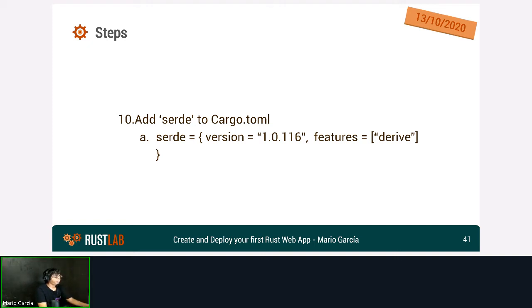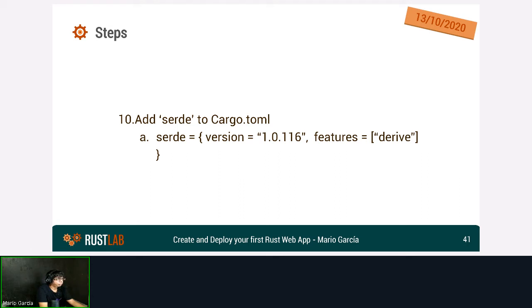Okay, we have to add another dependency, as we are using Serde for serializing part of the content that we get from the form.